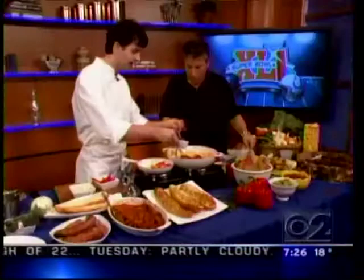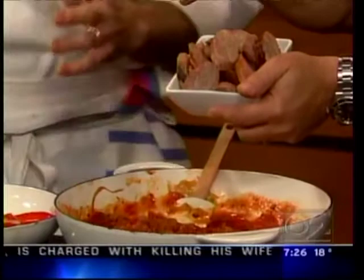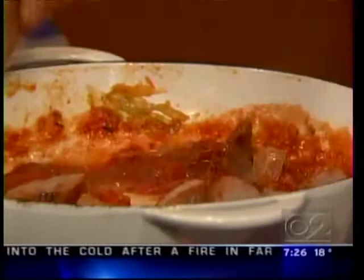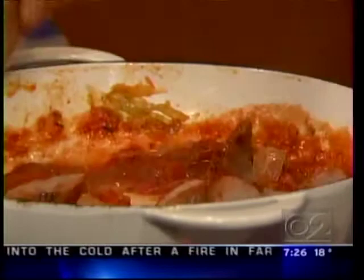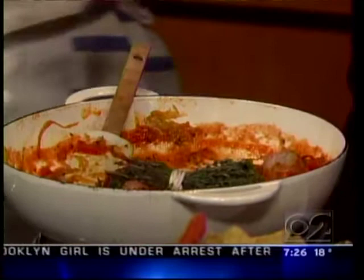How do you know when it's ready? You taste it — it's sweet and tender. Then we're going to add just crushed tomatoes and liquid. Then we take our rope sausage, cook it whole and slice it. I bake it for presentation — I like it to be small, especially for the Super Bowl, bite-sized little pieces. Let this simmer on top of the stove or in the oven. I like to do it in the oven so it's real gentle, and you'd be surprised how much fat comes off. We're going to throw some fresh rosemary and thyme in there.